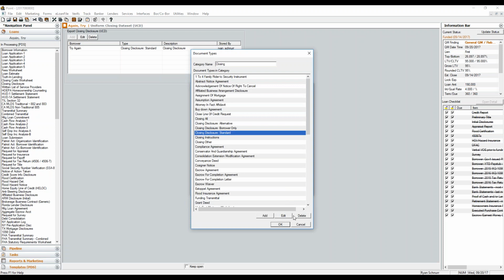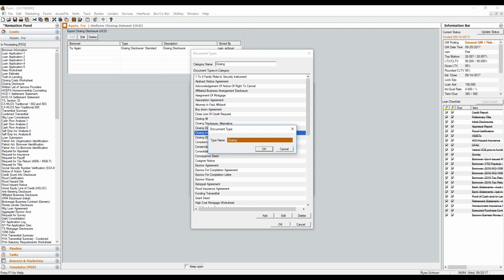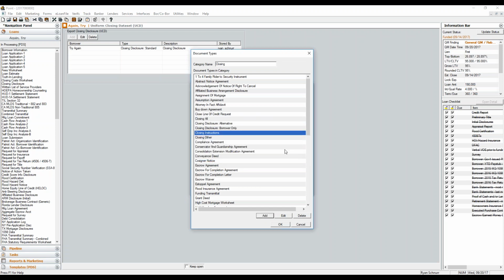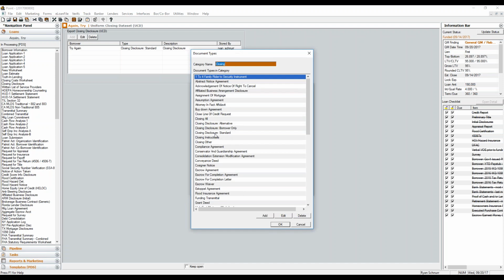If I did not have that option in here, I'm going to hit add and type in closing disclosure : standard, hit OK. Because I've already got it in there, I have to double check why that's not pulling up, but oh, it's because I didn't hit OK earlier. So if I cancel closing disclosure, it'll add it back in there for me. It didn't delete it because I didn't hit OK to approve the cancellation.